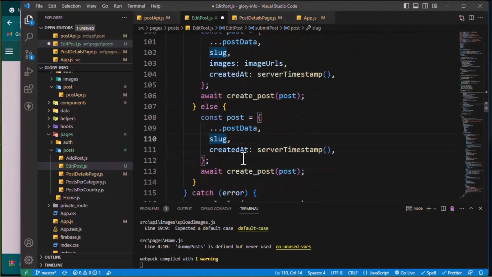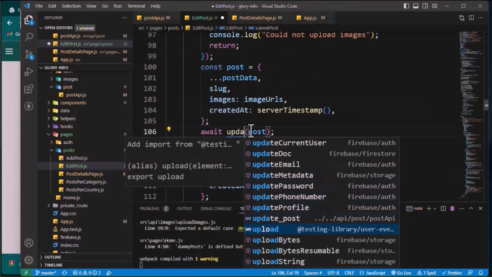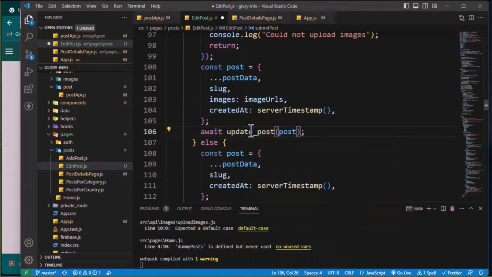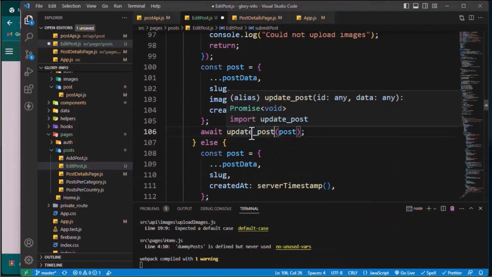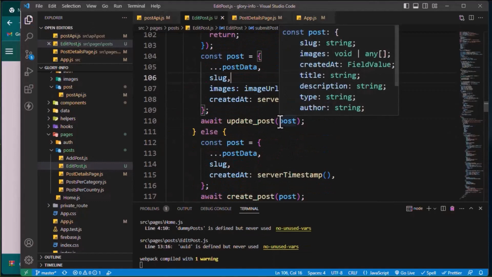We have to correct that. So now, instead of create post, it will be update post. So let's remove this. We'll say update post. Like this one, and this one takes 2 arguments. So we have the ID.